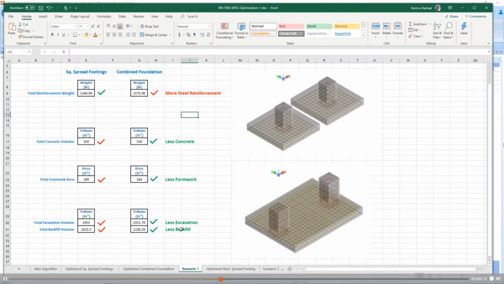And then we're going to have less excavation and less backfill. So based on this first scenario here, it's looking like even though we're going to have more steel for our combined foundation, overall for construction cost, it's going to be a better solution going with the combined foundation. So we're going to have a little bit more steel, but less everything else. Okay, so that's our first scenario that we've run.